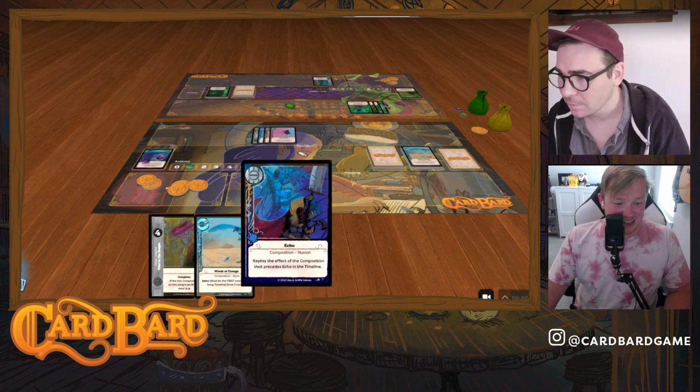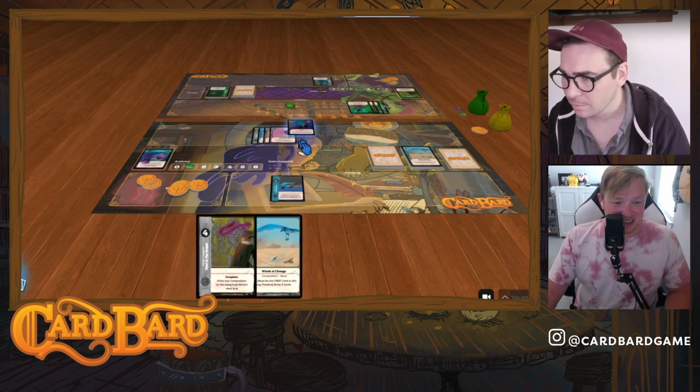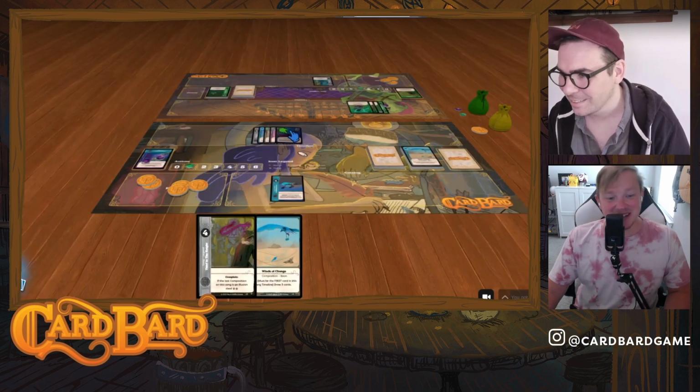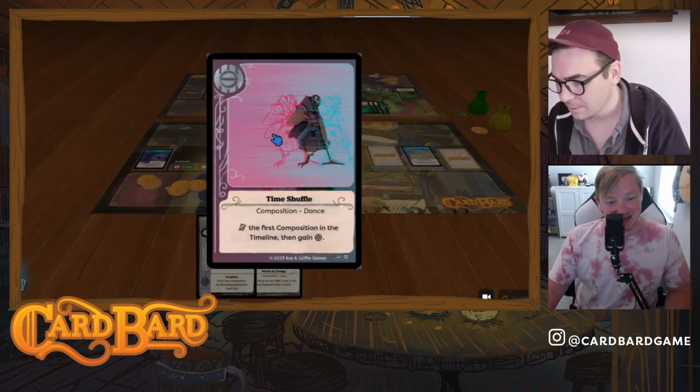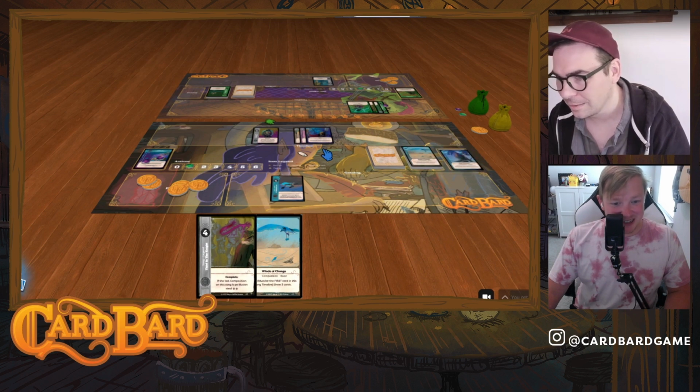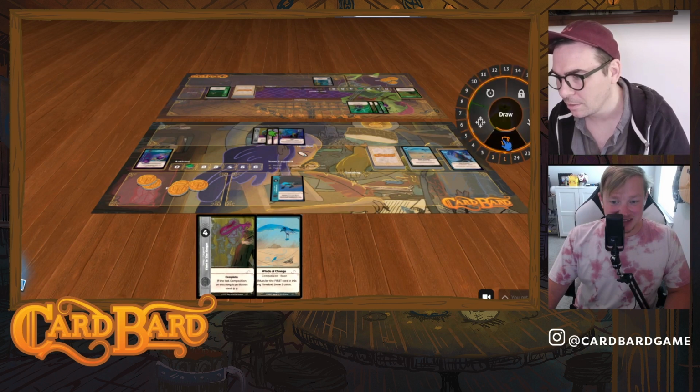And then, oh man, I'm so good at this game. All right, let's see, what is it? Replay the effect of that Proceed Echo in the timeline. So again, we're back up to Time Shuffle. I will place her in the retire spot, right? For the first time, I did it right. I nailed it. Gain 1 fame.